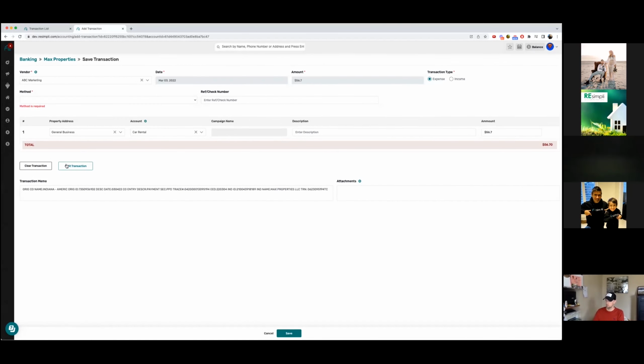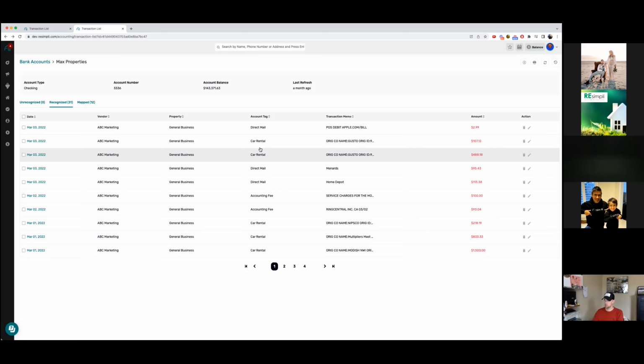I could save this expense, and it's going to go into my income statement as car rental. You'll notice that the other transaction that I had that matched with the transaction memo updated to car rental, because our system is suggesting, based on the previous transaction you did with that transaction memo, we think this would be car rental. But if it's not, you can just go right here and change only the specific account.